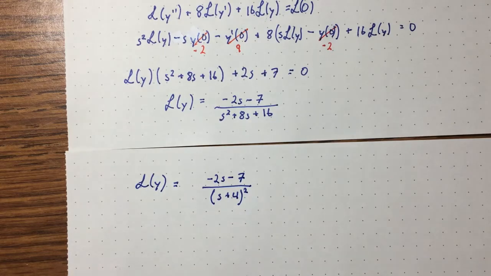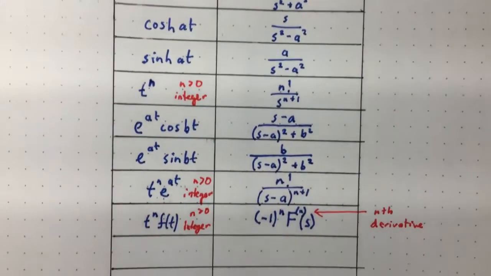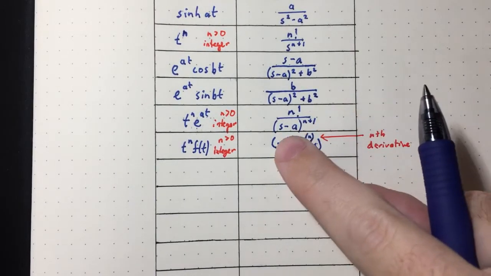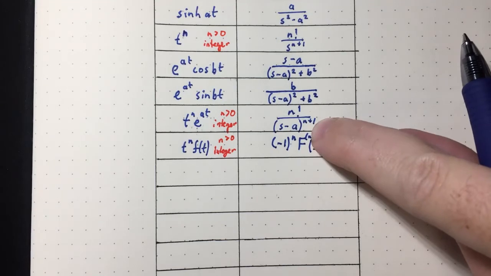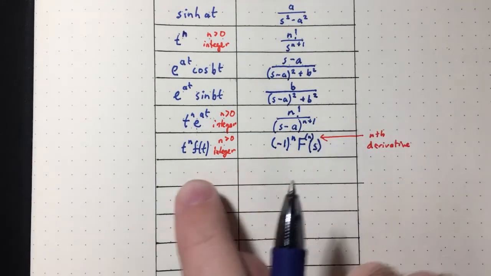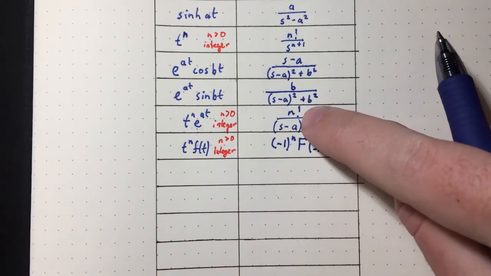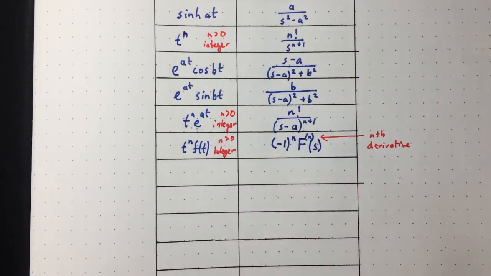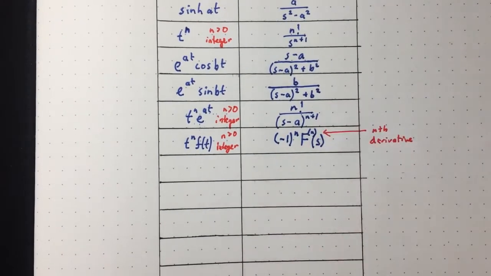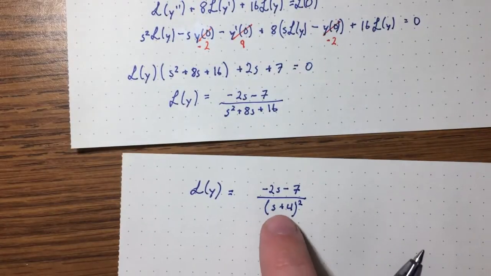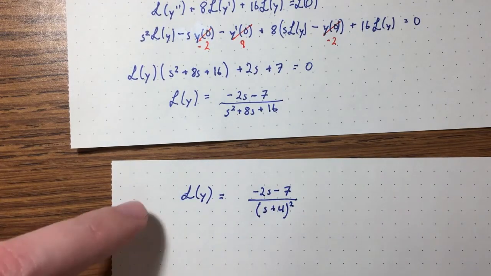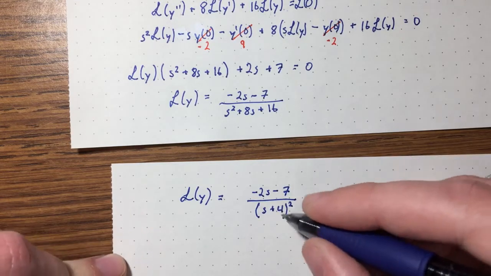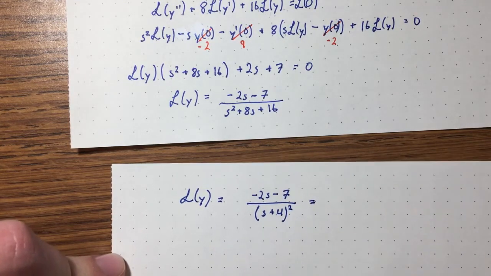And this doesn't quite look like anything in a table, but I do want to point out one formula, this one here. If we have s minus a to some power in the denominator, then that's going to come from something of this form. But notice that the numerator just has to be a constant. That n is just a number related to that power. So I'm going to try to turn this into this formula. However, I have an s in the numerator. And there's a typical way of getting rid of this s in this situation. You can do partial fractions, but I think you just end up with this again.